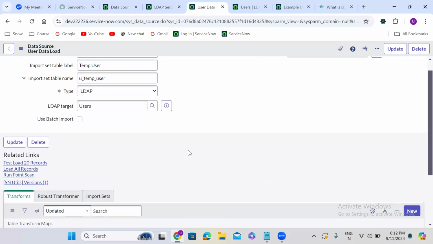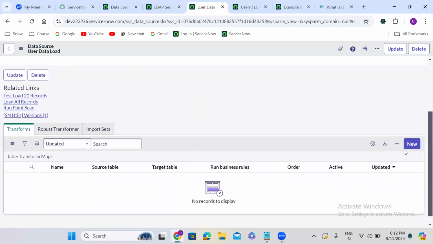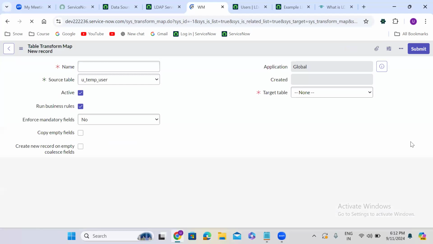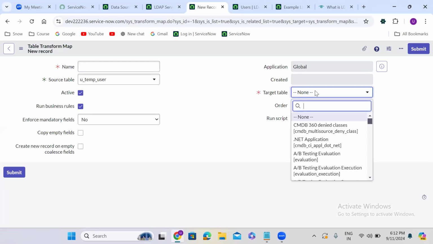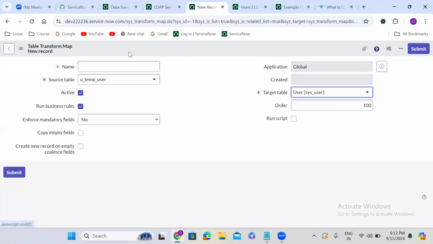After that, you will create a transform map between the temporary table and the ServiceNow user table. You will create a transform map between the ServiceNow temporary table and the ServiceNow target table. The target table is the user table here. This is a transform map, guys, which we have already discussed.